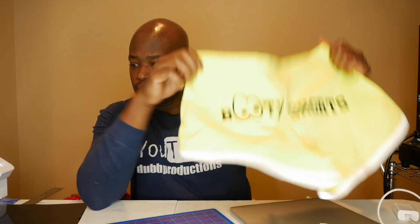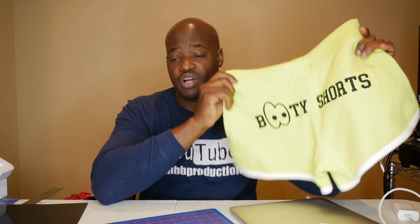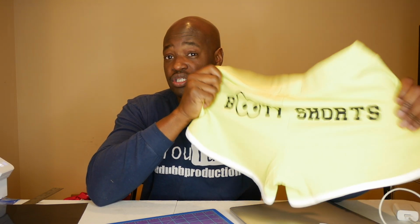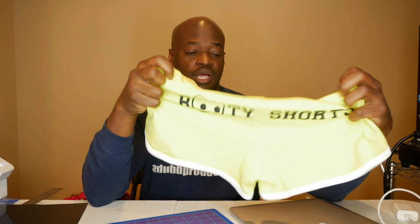This is a black stretch. You get this in whatever color you like. It's very, very thin and it's stretchy, good for athletic materials.